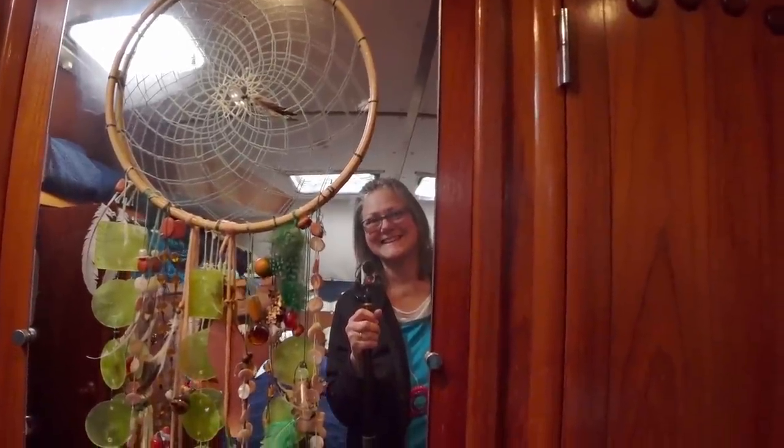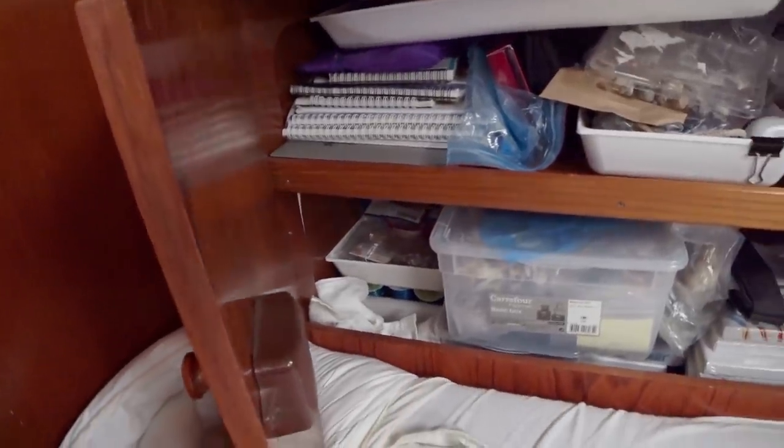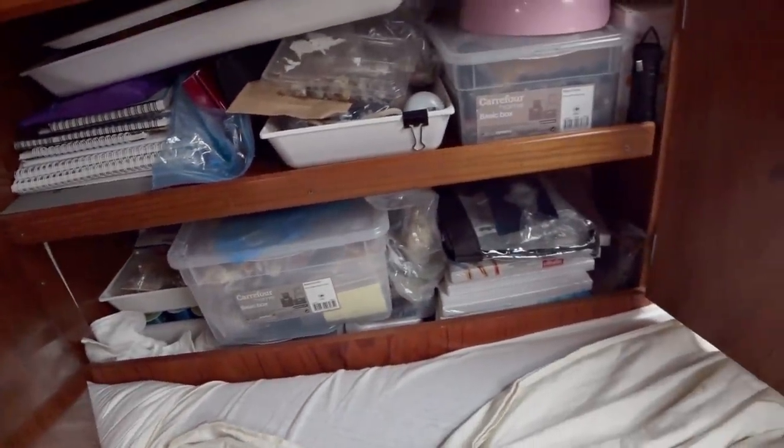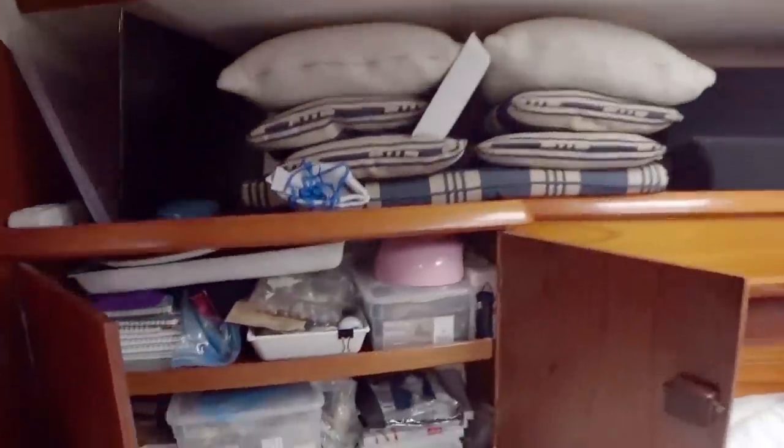Well, I did it. I had to reshuffle a few things, but I got everything away. Look. I had to put my Dremel drill bits and travel easel into the bottom of the wardrobe and stack my shoes up in one corner. But it all fits really well, so I'm very pleased with that.